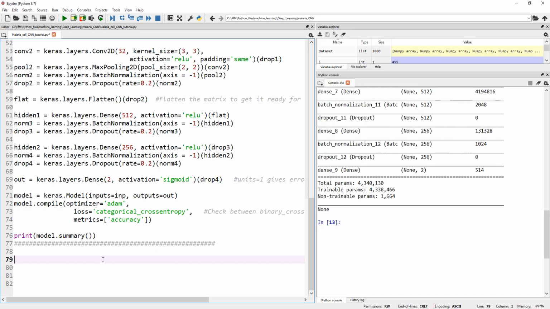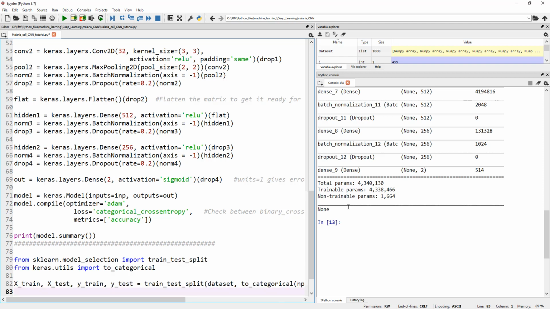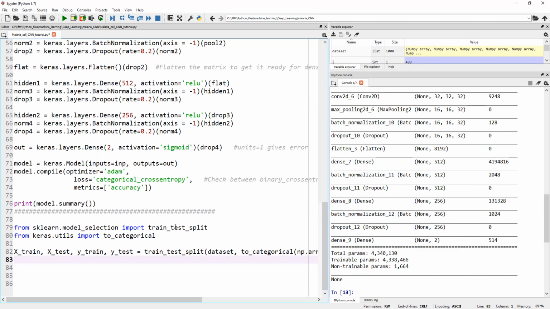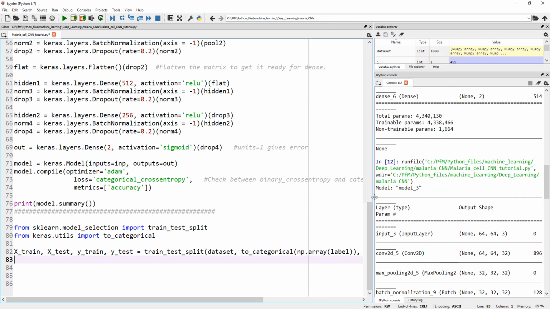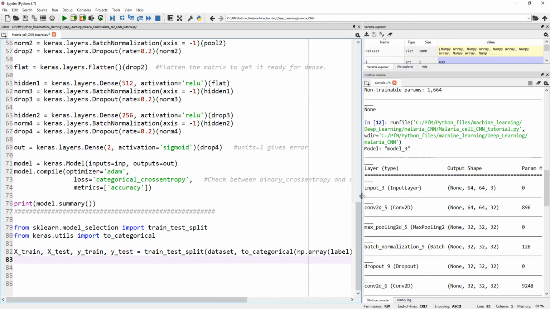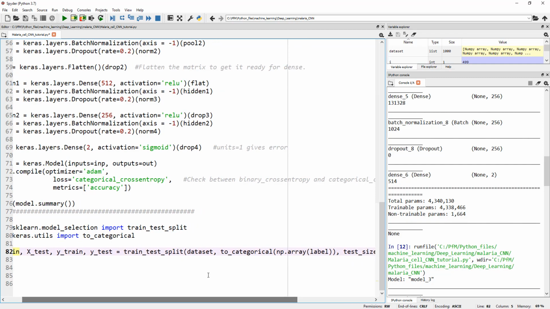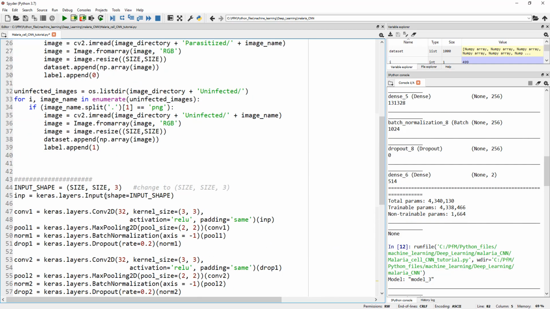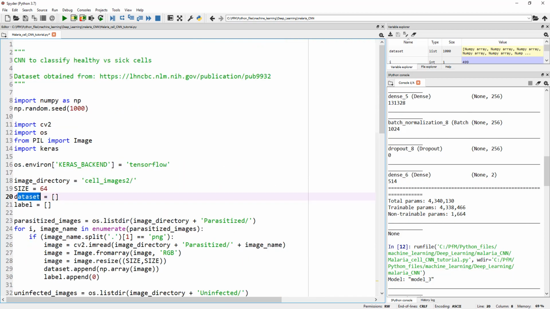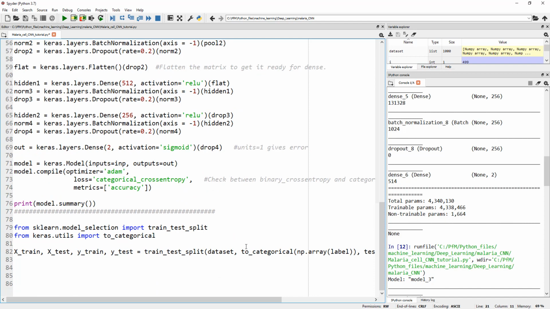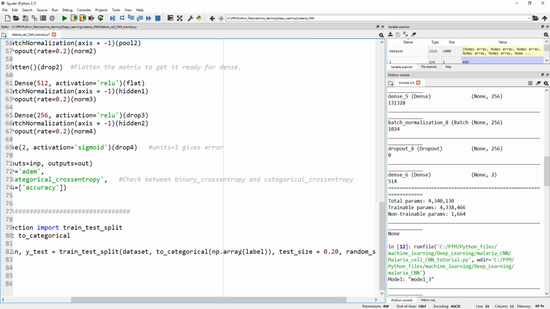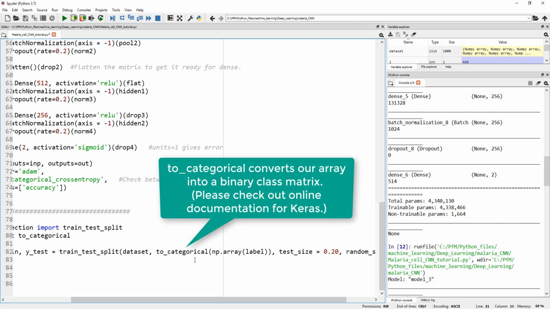We have done this task many times in the previous videos, so I'm going to copy and paste it from one of the previous tutorials, and there you go. And let me move this away so you can see the full line. Again, we are using scikit-learn model selection train_test_split, and I'm splitting it into x_train, x_test, y_train, y_test, and our input is obviously the dataset that we defined up here. So this is the input, the list of all NumPy arrays, and to_categorical NumPy array, looking at the labels.